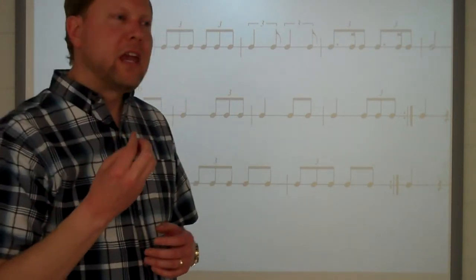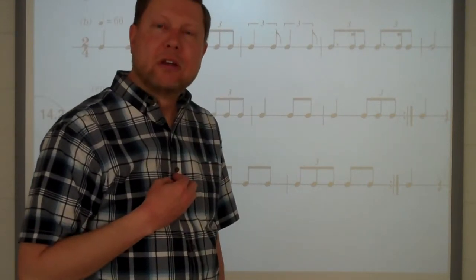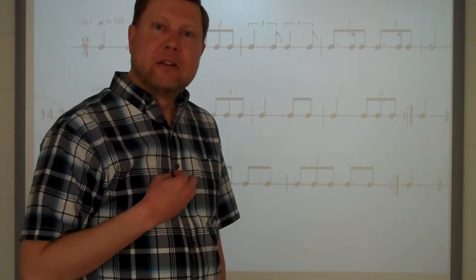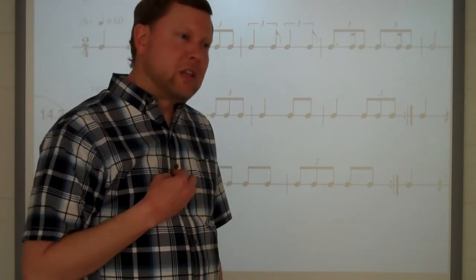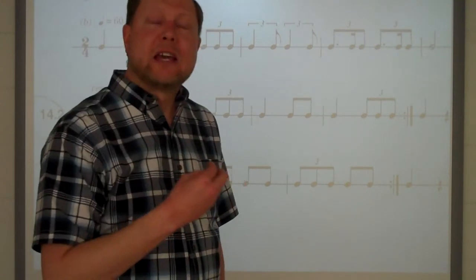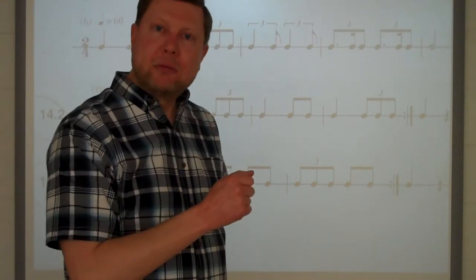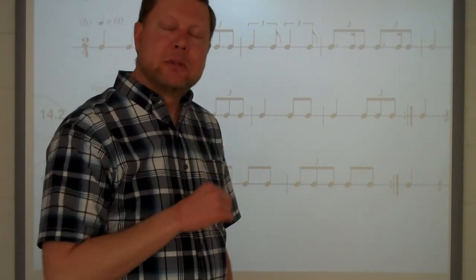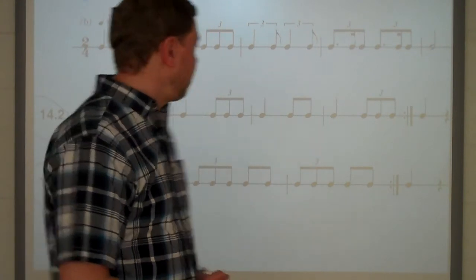Okay. Again, I'm saying an "and" right in between the second and third taps of each beat. Because each beat is being divided into 3 equal parts, and between the second and third taps of those equal divisions, that's where I say the "and" for a duplet. I say the beat right on the beat as normal, but the "and" comes right in between the second and the third divisions of the normal division.